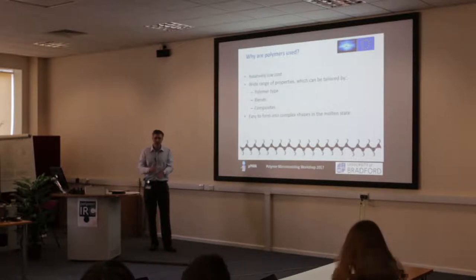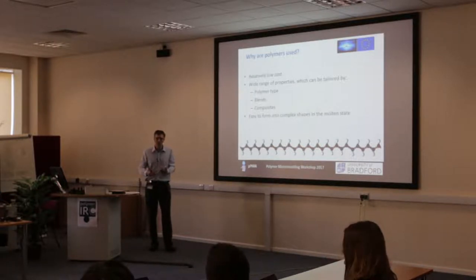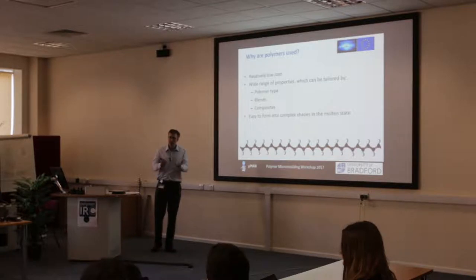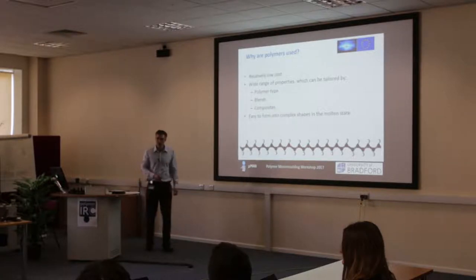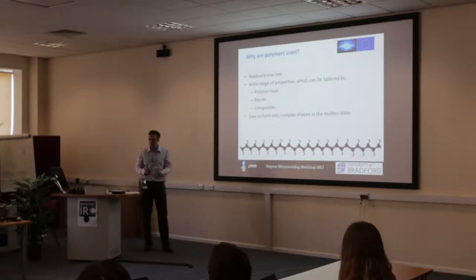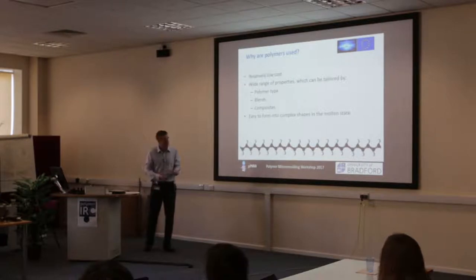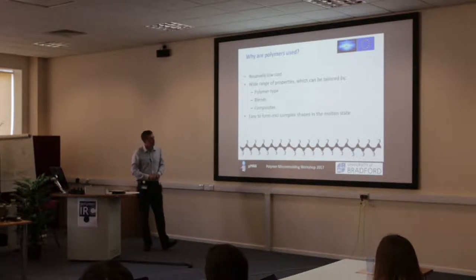Metals are typically machined into shape, formed into shape, which takes a lot more energy, whereas polymers, we can heat them up, take them past their softening point or melting point, and form them into shapes. So we can form very, very complex shapes from polymers, and I'm sure most of you are sat on laptops and looking at phones, so you can see the intricate nature of the shapes that's formed using polymers. And there's a wide range of processes that can be used with polymeric materials to form different types of products, different geometries of products.